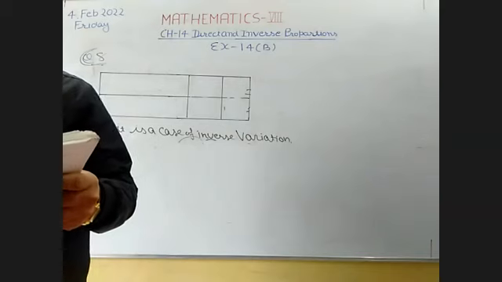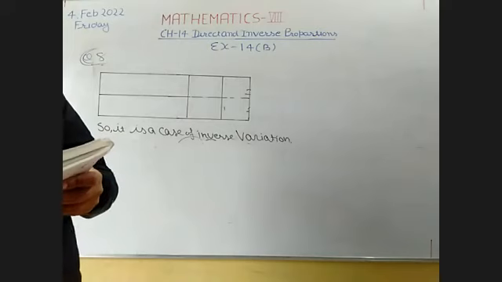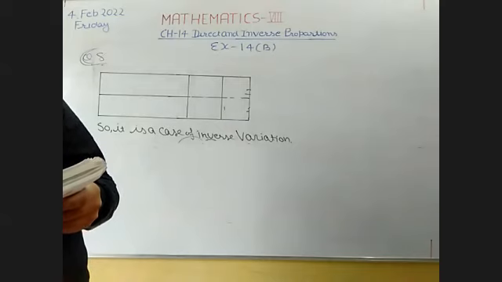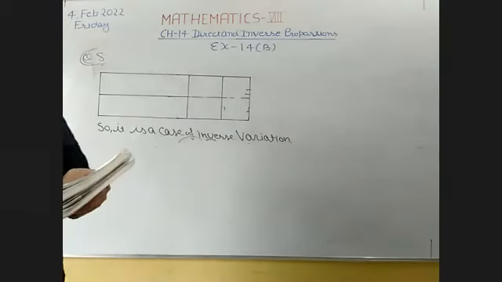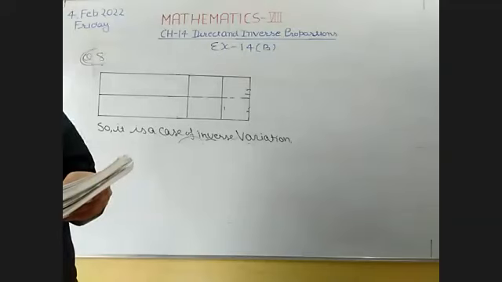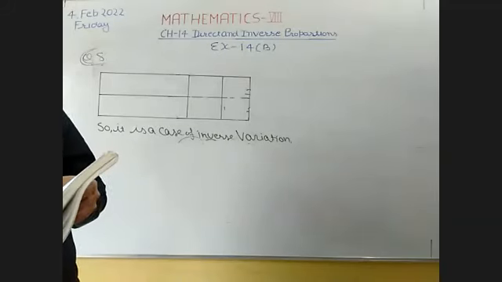Now in this question, when 100 men have provision for 20 days, they are joined by 25 men. How long will the provision last? Now read the question again. When 100 men have provision for 20 days, when the number of men is 100, the days is 20. Okay, so write here the number of men and number of days first.